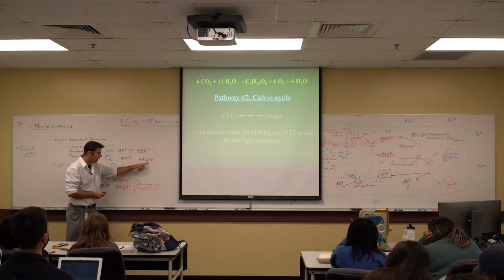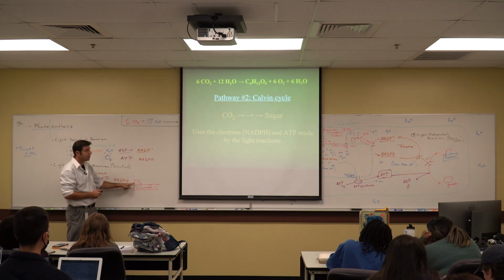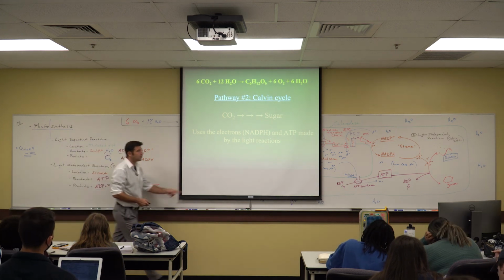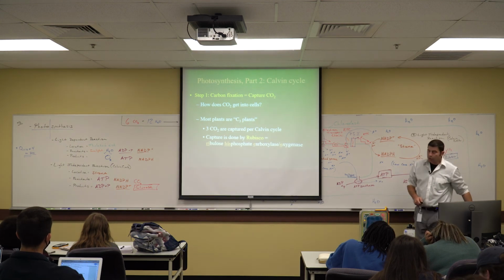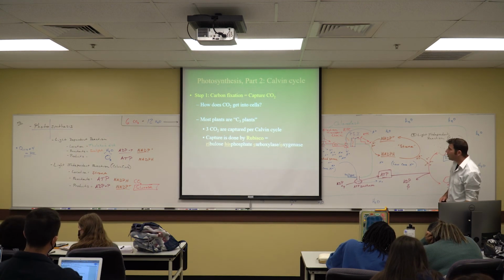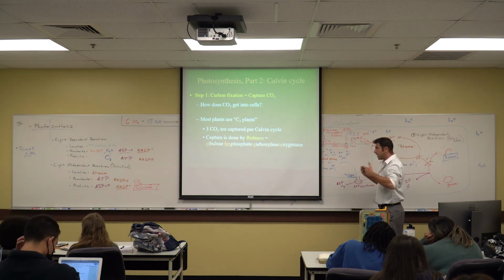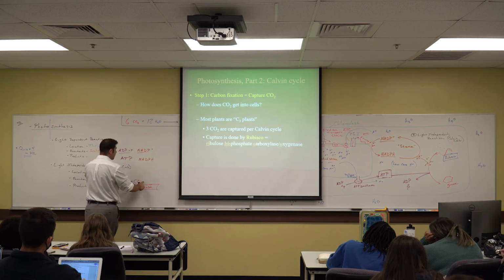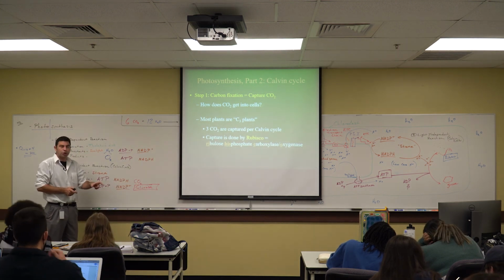We use those electrons and hydrogens to stick these carbons together to make our glucose. So here in the second step is where we go from carbon dioxide to sugar. We're synthesizing something here, so we need ATP, we need the NADPH. We're going to see that most plants are called C3 plants. That just means that every time they go through one of these Calvin cycles, they're going to take in 3 of these carbon dioxides, and they build these little 3-carbon sugars.